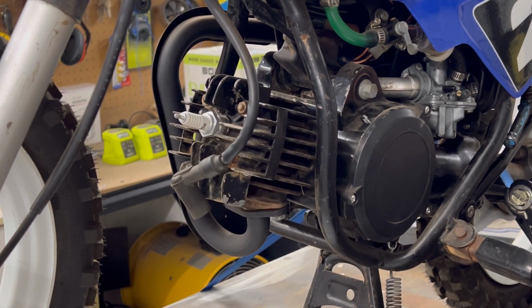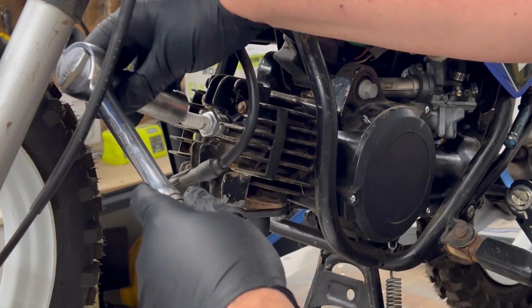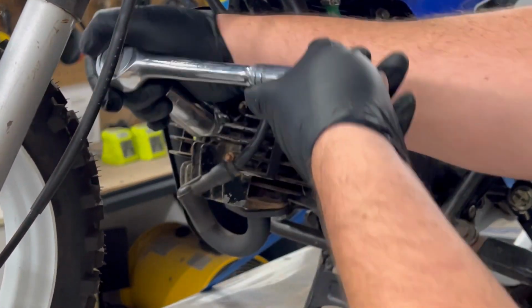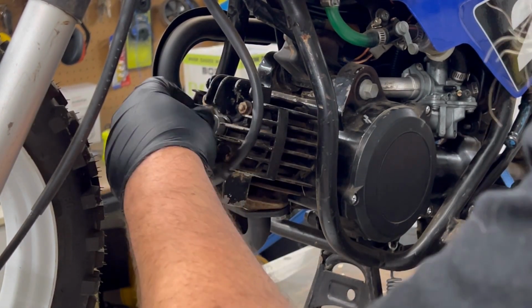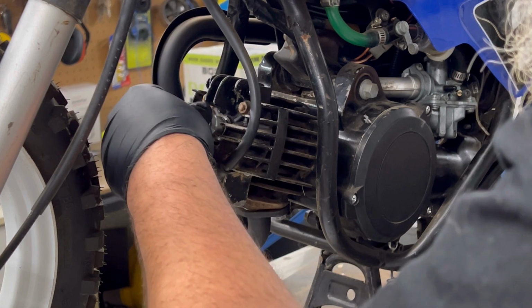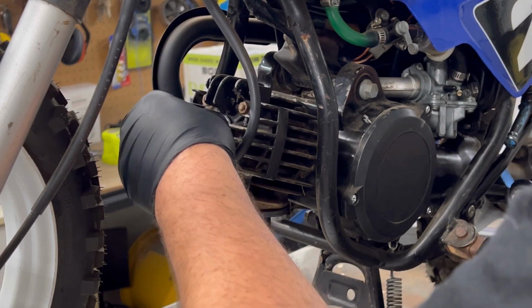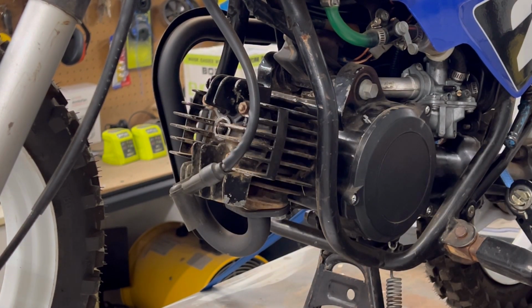Now, like I said, it was just a little bit low on compression. These are a low compression engine as well, so I believe the compression, that was pretty tight. The compression was sitting at about 90. I'd like it a bit closer to 100, these little PW. So we'll just have a bit of a look at the plug here.